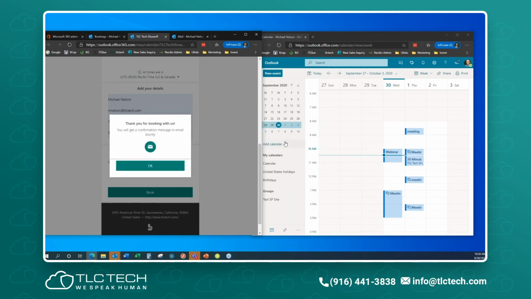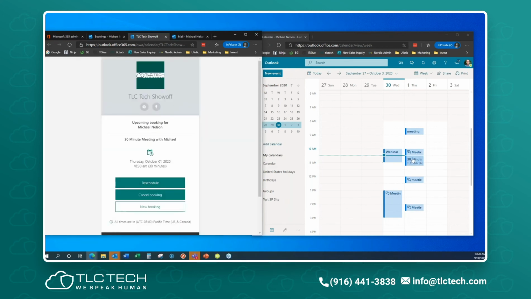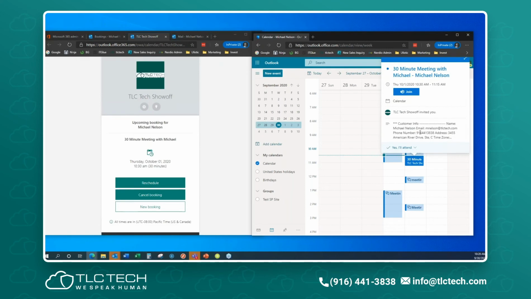Okay, so we've got the booking, and look at what just showed up right here. So, okay, I've got my 30-minute booking. It tells me who. Now, this sent me a calendar invite as well, so of course I'm going to say yes. You'll notice that it's got the join button, so it's already linked to a Teams meeting.